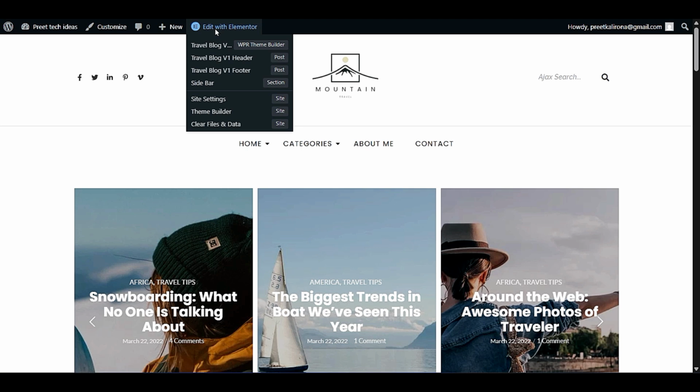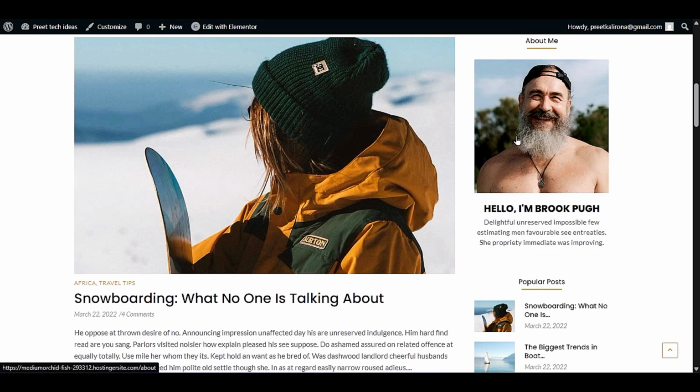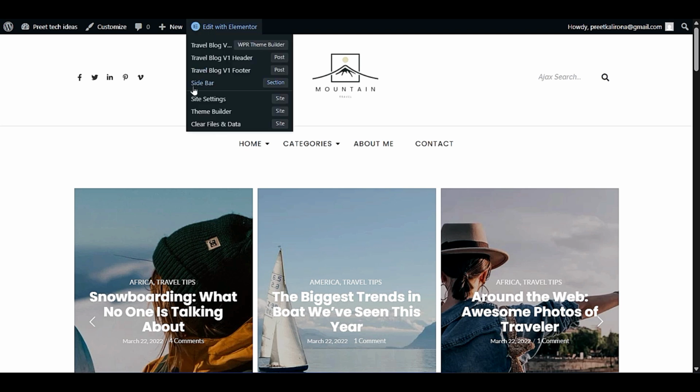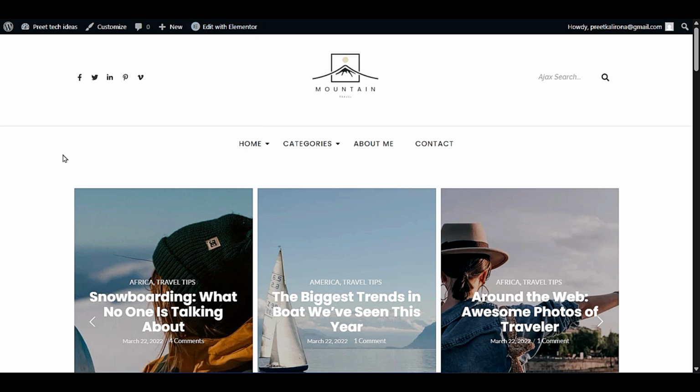If you want to customize this particular sidebar, About Me, you have to hover your mouse over Edit with Elementor and directly click on the Sidebar option. These are the four templates used in the home page. Sometimes you import another design and you might see only two options here. That means only two layouts or sections are used in your home page.